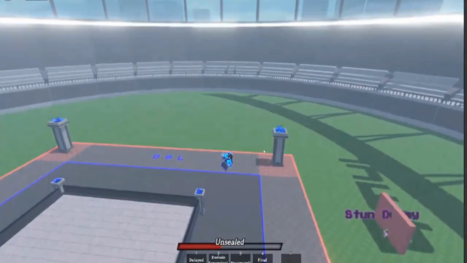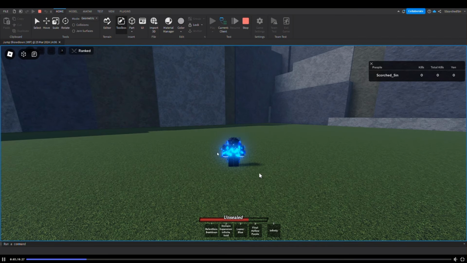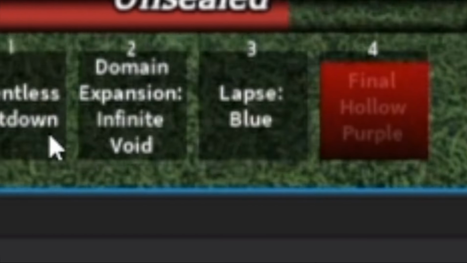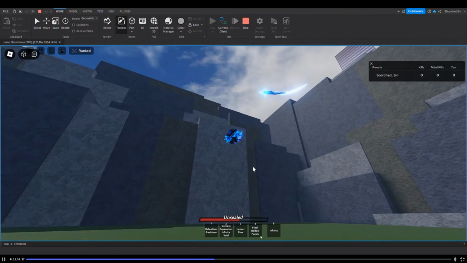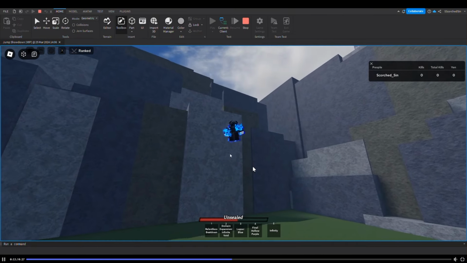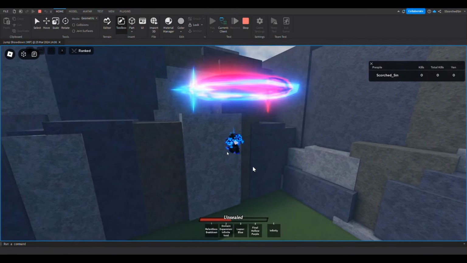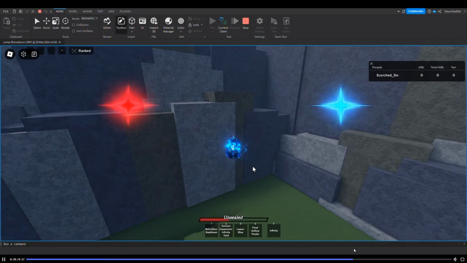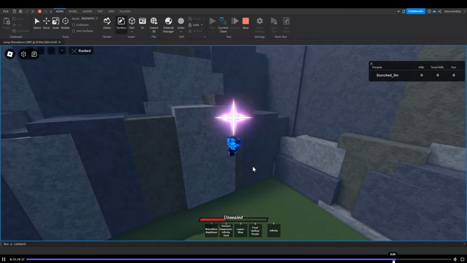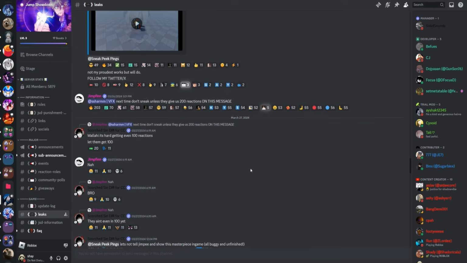I like the stadium here. Let's go up this. Oh, this guy has like a Gojo loadout. Final Hollow Purple is what this is. My god, my head is killing me right now as I talk. I hate being sick. I like how they have their own twist to it. Is it like the buffering on this? Okay, that'd be dope.